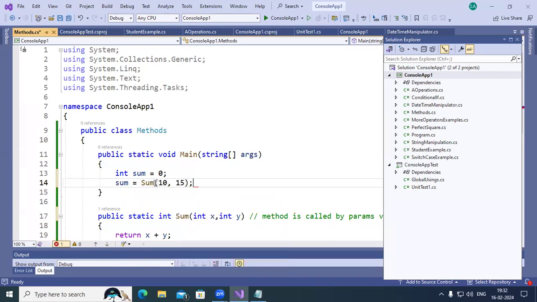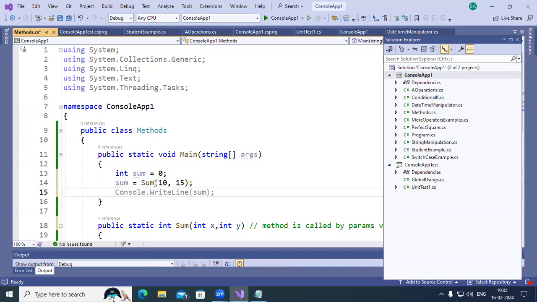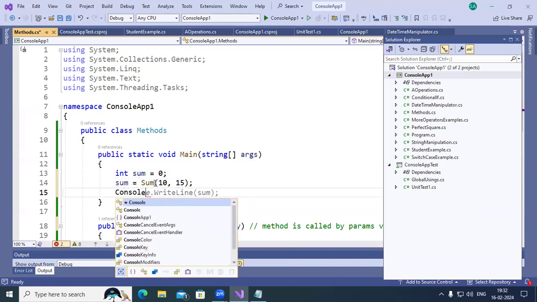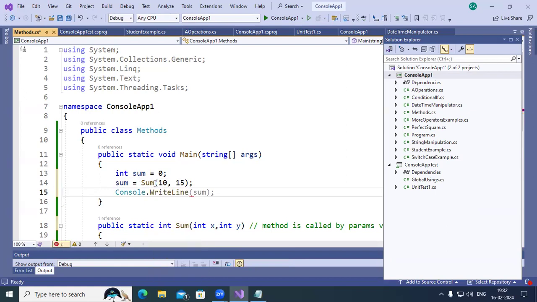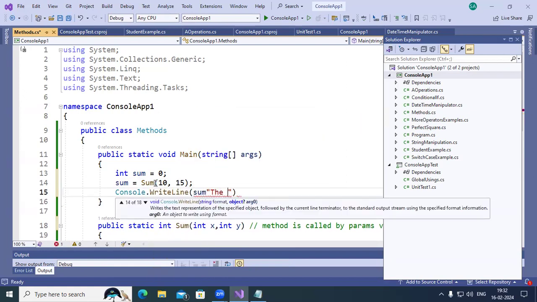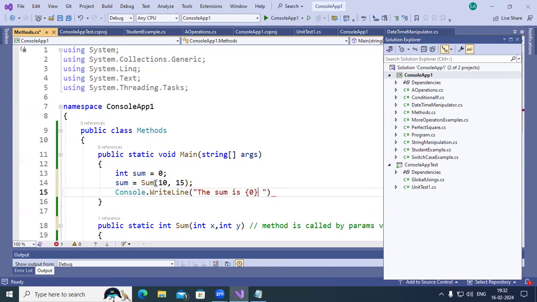Now what result do we expect in such cases? 25 you have to get. Console.WriteLine, then write, okay, the sum is {0}.